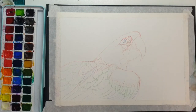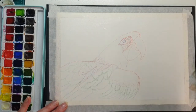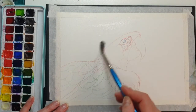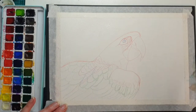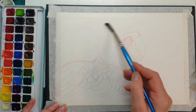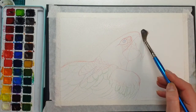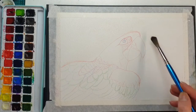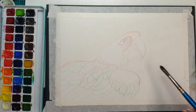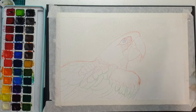I will start with the background, because that always helps me understand the values. And if I dirty my bird a little bit, I can always fix it. But if I have done my bird and then go to do my background, I might come up with surprises. So first I'm going to be doing the background, and then we will move on to the bird.